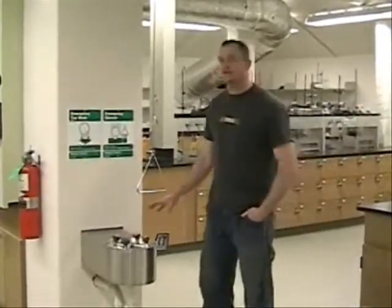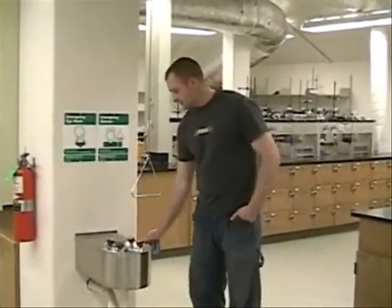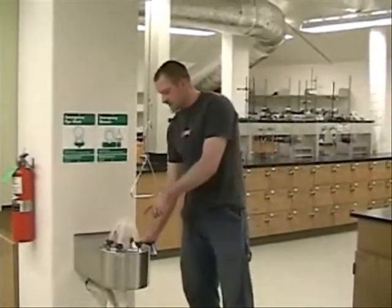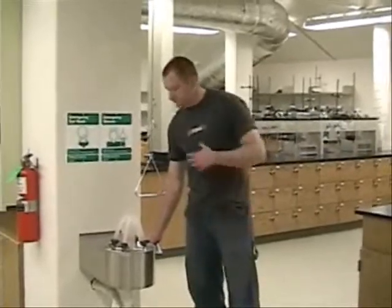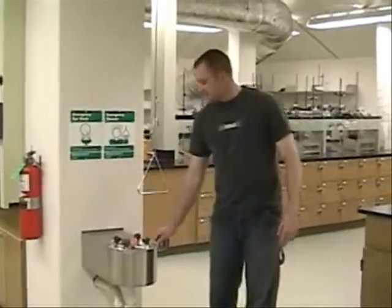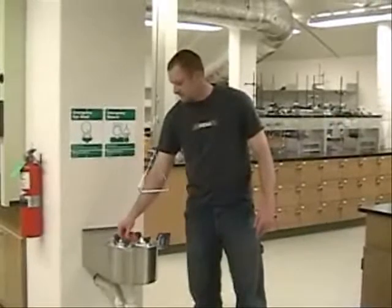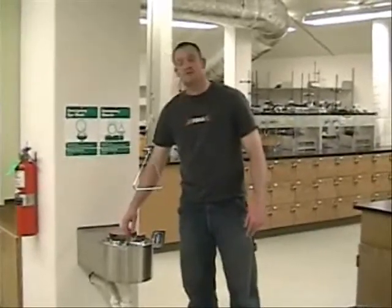As you first walk into the west lab, the first thing you will see is our safety eyewash station. Here is where you will flush out your eyes if you get any chemicals in your eyes. Even when you wear your goggles, fumes and other things may still get into your eyes. The first thing you will do is come over here and push this handle back. You will see that the caps immediately come out by themselves and the water starts to flow. You put your eyes in there and flush your eyes out. If you see somebody else in trouble with their eyes, bring them over to the eye wash station, turn it on for them, and flush their eyes out as well.